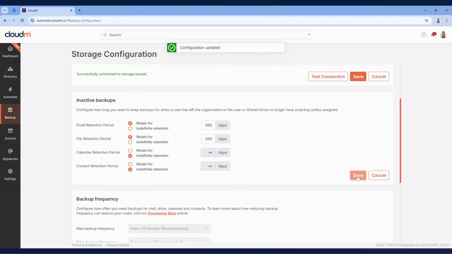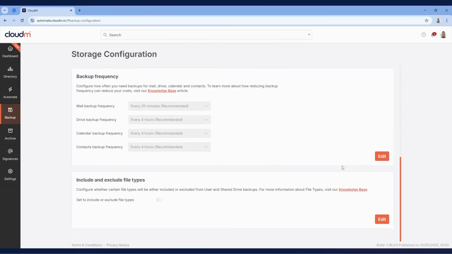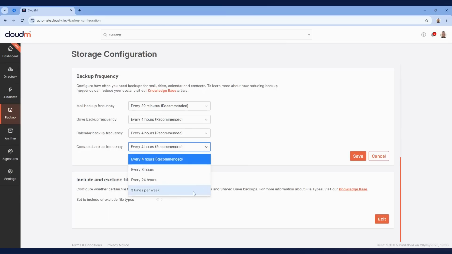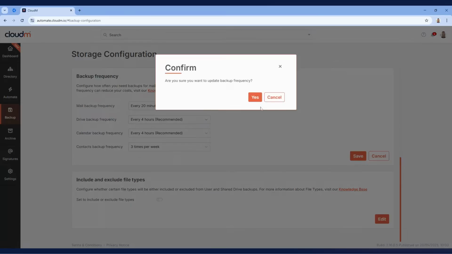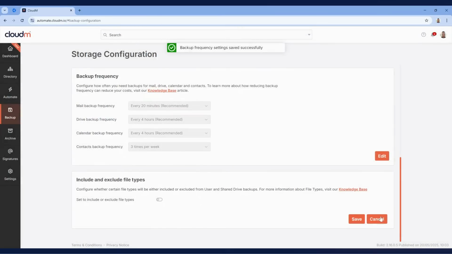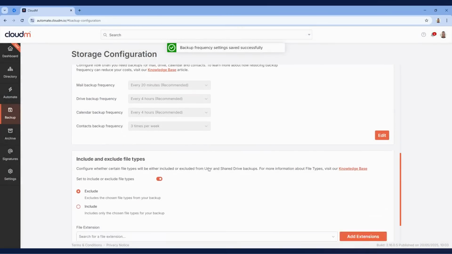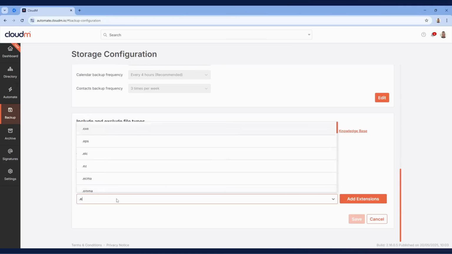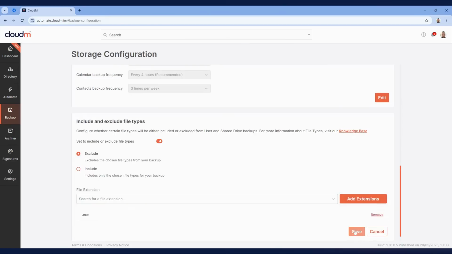We have now introduced 2 awesome features in backup frequency and include and exclude file types. Backup frequency allows you to change the frequency of delta backups, whereby, depending on how frequently data is changed, a lowered frequency may result in marginally lower Google Cloud storage costs. You may also choose whether to back up only specific file types using the include option or exclude unwanted file types. By default, these options are inherited down through your organizational structure.